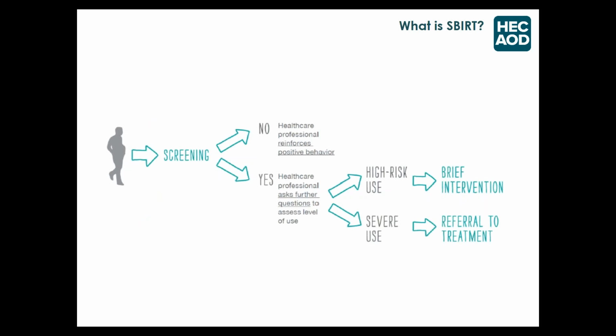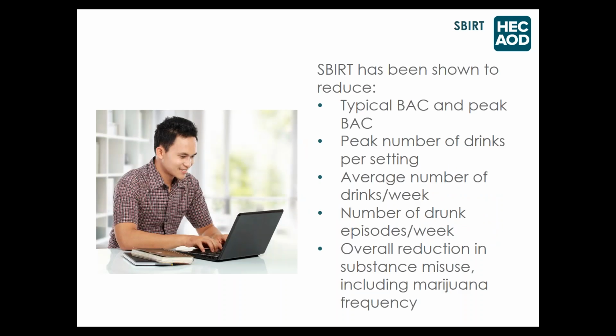So this is what you're looking at now. It's a graphic from the Hilton Foundation, and it shows you the path of in-person SBIRT. A person, like I mentioned, completes that brief screening, and depending on how they screen, if they screen at risk, they may receive that brief intervention, or if their use is severe, a referral to treatment. Those that do not screen at high risk receive reinforcement of their behavior. And all of this has historically been done in person. So there are some challenges to that we're going to talk about in a moment.